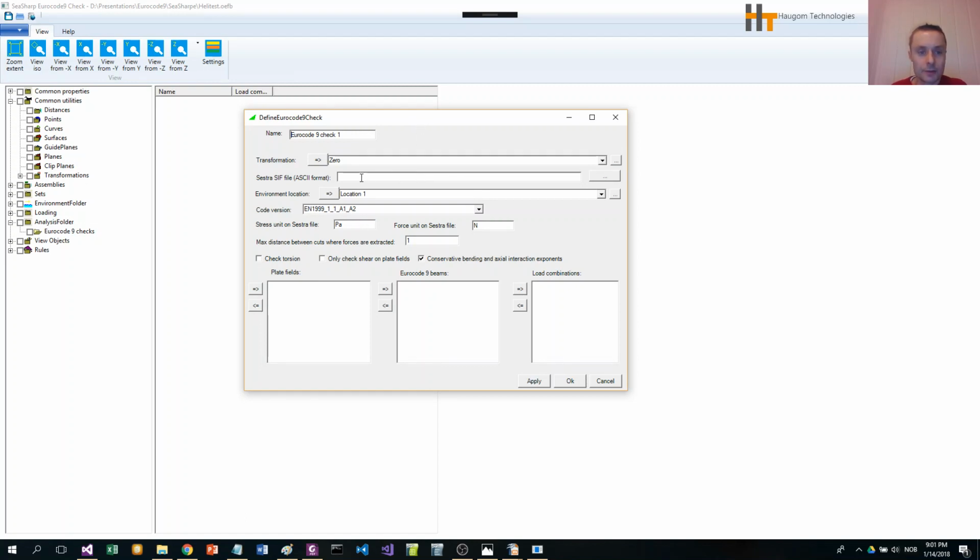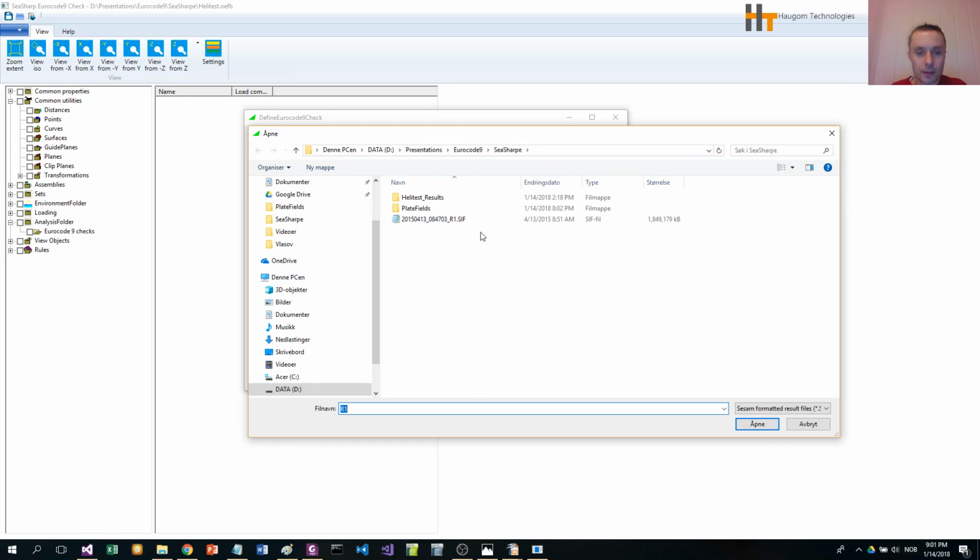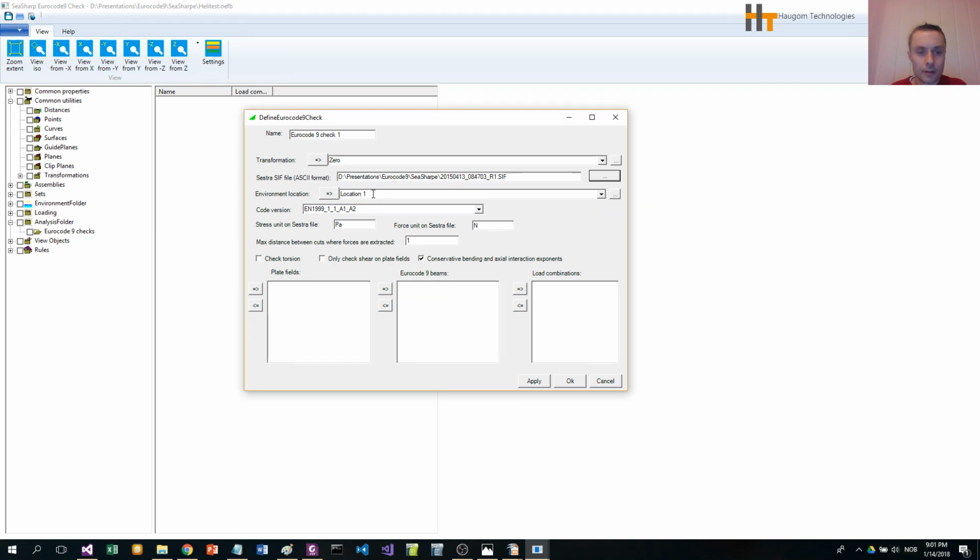And here we specify the result file from the finite element program. So I just click here and I select this result file. Then it was the environment data.